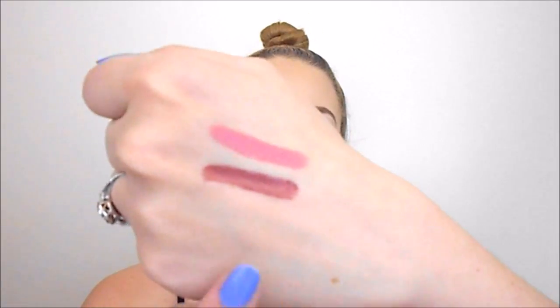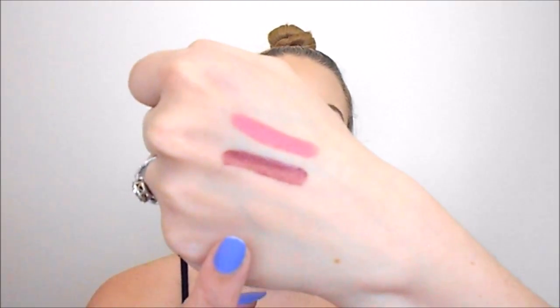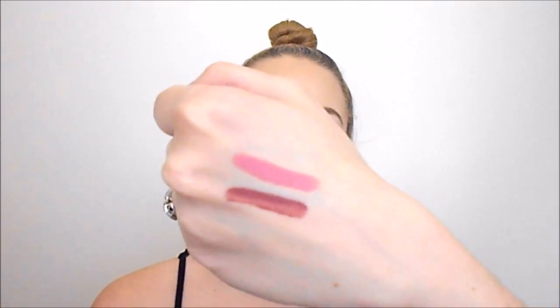My next product was kind of a surprise favorite. It is the lip color I was using with my ColourPop pressed shadows. This is something I received in a Sephora play box. This is the NARS Velvet Lip Glide in the shade Bound. People have been going crazy over these. I know Emily Noel loves the formula and this shade. So that is what Bound looks like. It's a really pretty mauvey color.